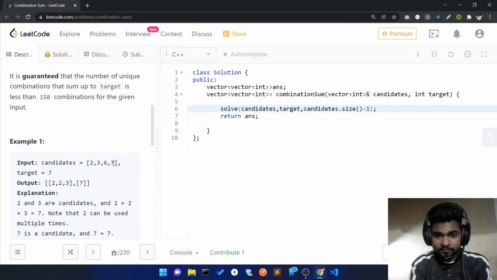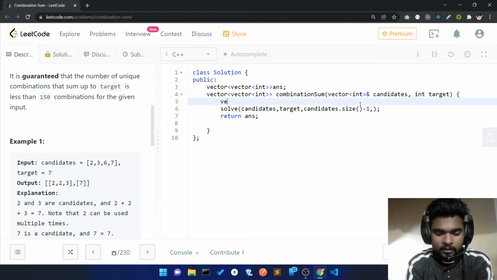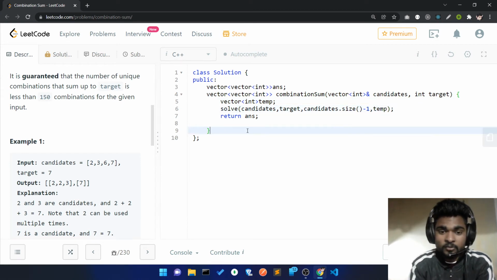Last index. Okay, and to this solve function I pass another vector. In this vector it stores the temporary answer. So let's name it temp. You will understand more clearly when I complete my solve function.